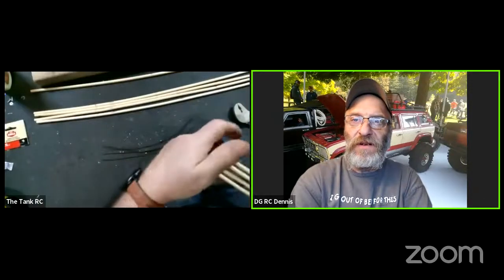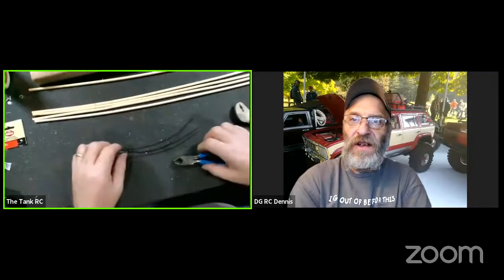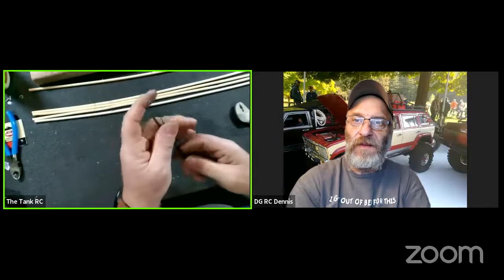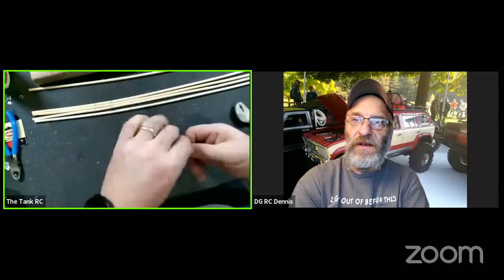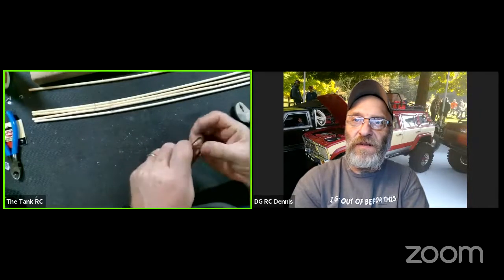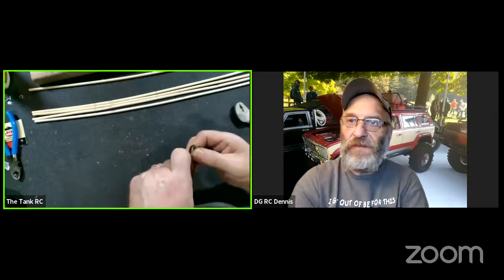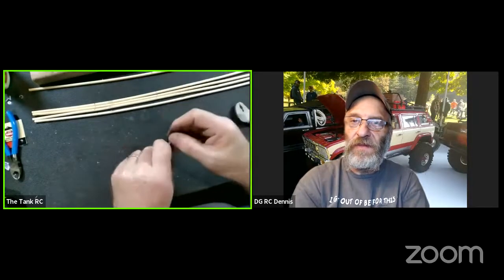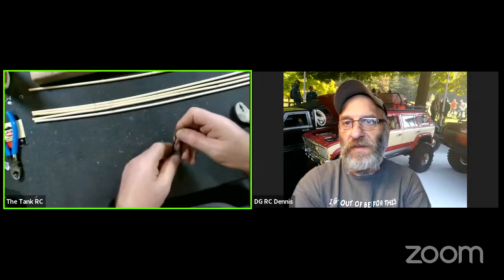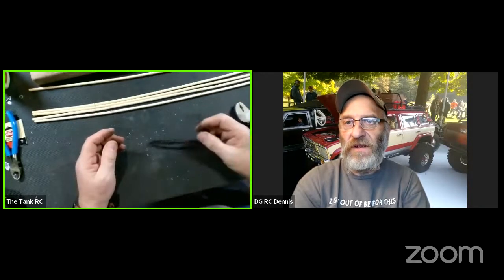Yeah, the Wraith is probably going to fight to get across it. Yeah, and that's what I tell a lot of people when they come here with the Wraith. I say, my course is not designed for a Wraith, but if you want to run it, run it. But there are some things where you'll have to pick up your Wraith and go over it, because it's going to be too wide for the bridge. Like I have one called the wire bridge, and it's just a very thin piece of wire that goes across, and you have to balance right on the wire. A lot of people enjoy doing that, but if you have a Wraith or a TRX4 with extenders on it, you can't do that.